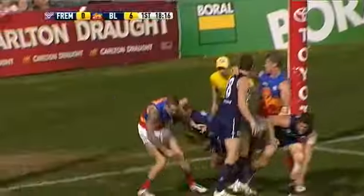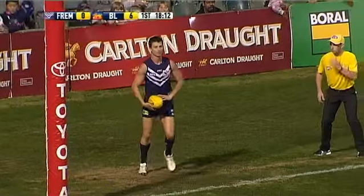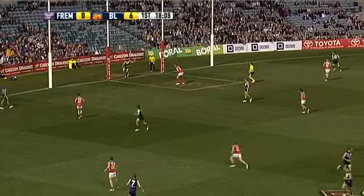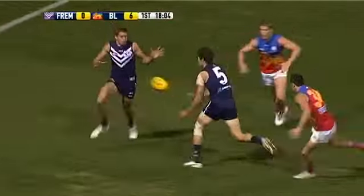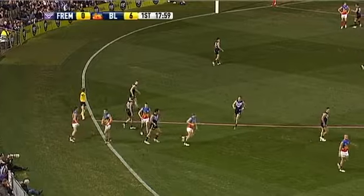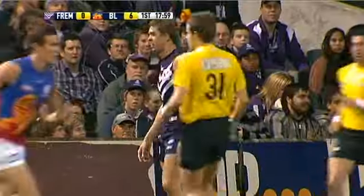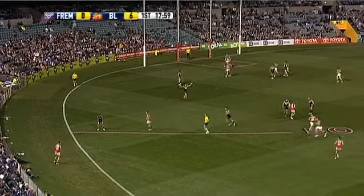Right to the line, big leap over the back, and a big mark taken by Silvani. Welcome back. Yeah. He got off the ground a lot further than what his namesake did a few decades back. Not sure about the kick. Power probably should have marked it on the cut through. Hill going to back himself and kick it out on the full. Not his best start. So the Dockers making a couple of errors there. Yeah, well, that's a clanger, I guess, isn't it? Kicking out in the full, but not a good start by Hill. He needs to be doing a lot better than that.